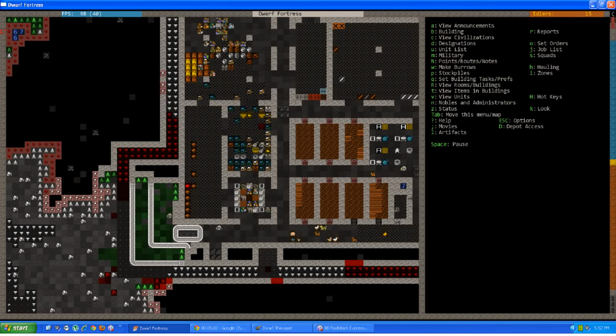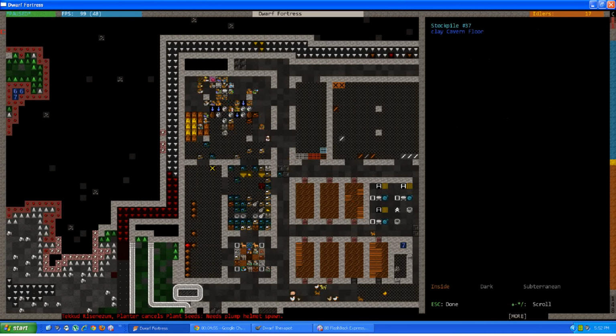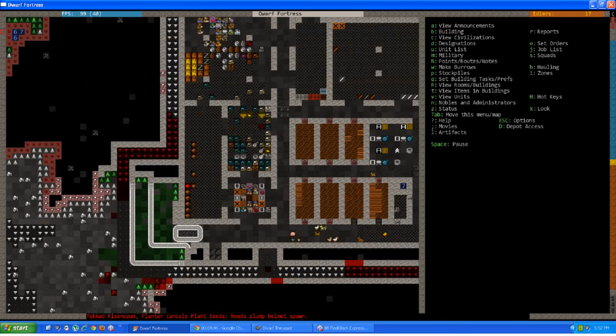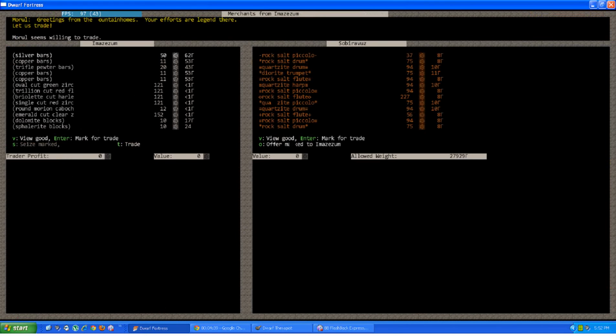You know, I don't see any moving as close, which slightly annoys me. Oh well, I'll figure out how to get those going later. For now, let's trade. So, ooh, good bars. I like bars. We'll trade for all of them since I got an overkill amount of stuff to trade for them.